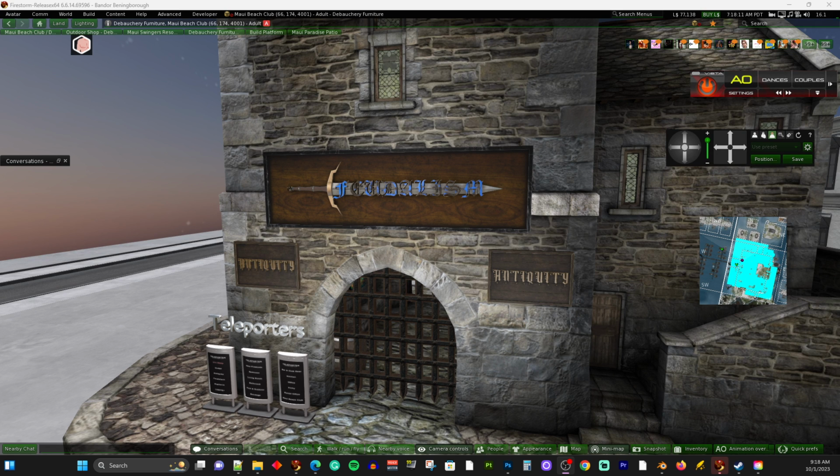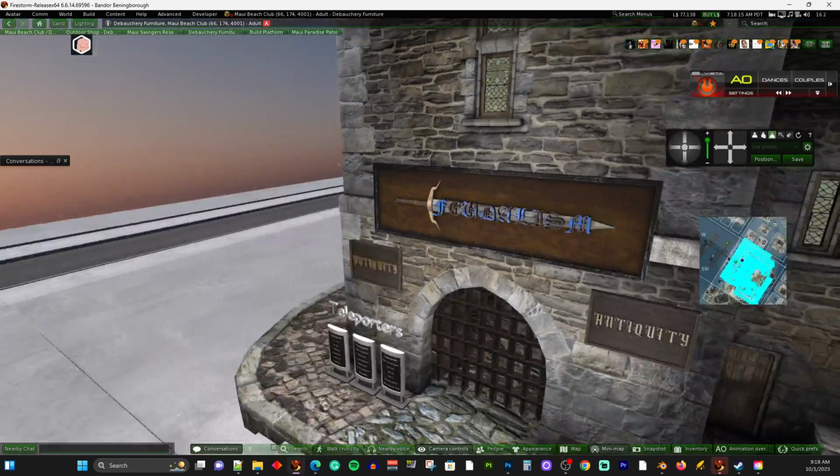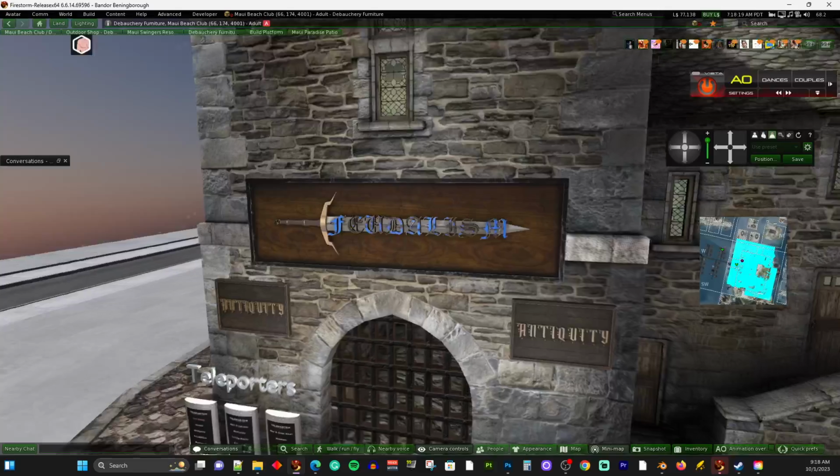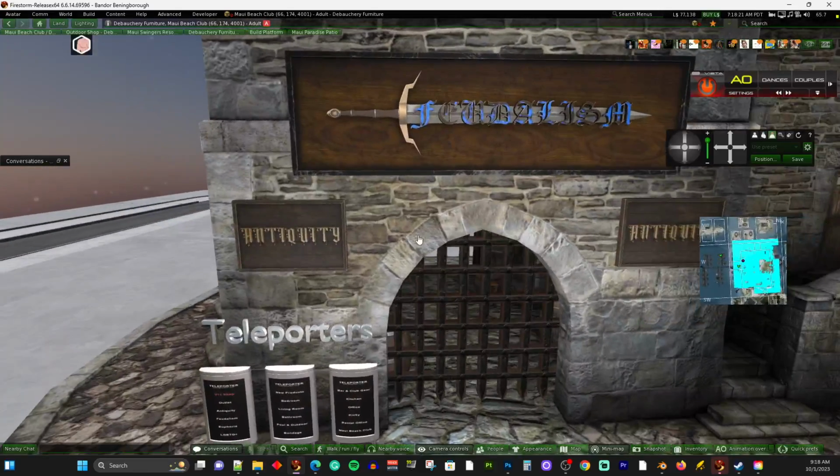This is our current store location. You can see our Feudalism logo up here. It's the wrong window. I always do that. This is the Feudalism sign above the door. Also says Antiquity because I make a line of furniture called Antiquity, and not just furniture but buildings as well. So expanding that line to really serve the medieval fantasy community with things.